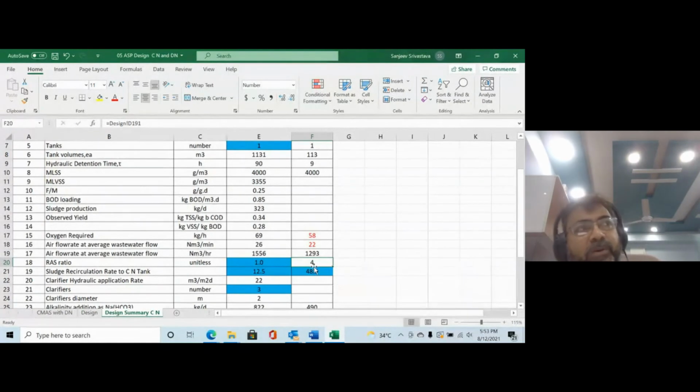So I was telling in the theory that it could be anything between 1 to 10. Now, it depends upon what is the nitrogen level you are feeding. This is a simple kinetics. If you fill the number, it will calculate and give it to you. But whether you want to use it or not, then experience comes into the picture. So typically, we do not recirculate more than 4 times for a smaller plant, and for a larger plant, not more than 3 times. But theoretically, you can recirculate 10 times, 12 times also. It depends what is the final nitrate level you are looking for.